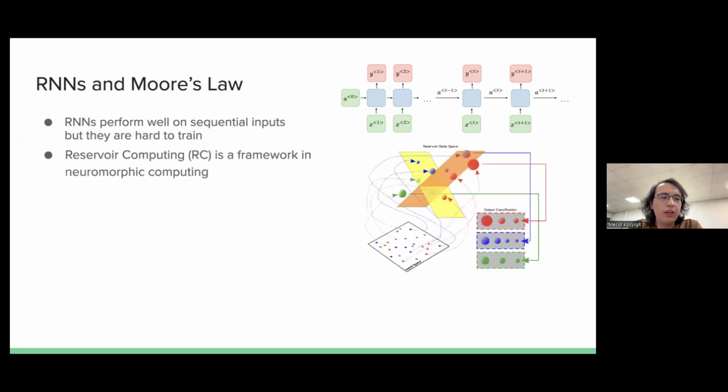The reservoir computing framework maps input signals into a higher dimensional computational space through the dynamics of a fixed nonlinear system called a reservoir. The fixed is the important part here. Then the reservoir is treated as a black box, and the training is performed on a smaller set of weights associated with feed-forward connections between the bulk of the network, meaning the reservoir, and the output layer. So the reservoir projects inputs to a higher dimensional space, and the training is only done on the output layer, meaning it's pretty much linear regression.